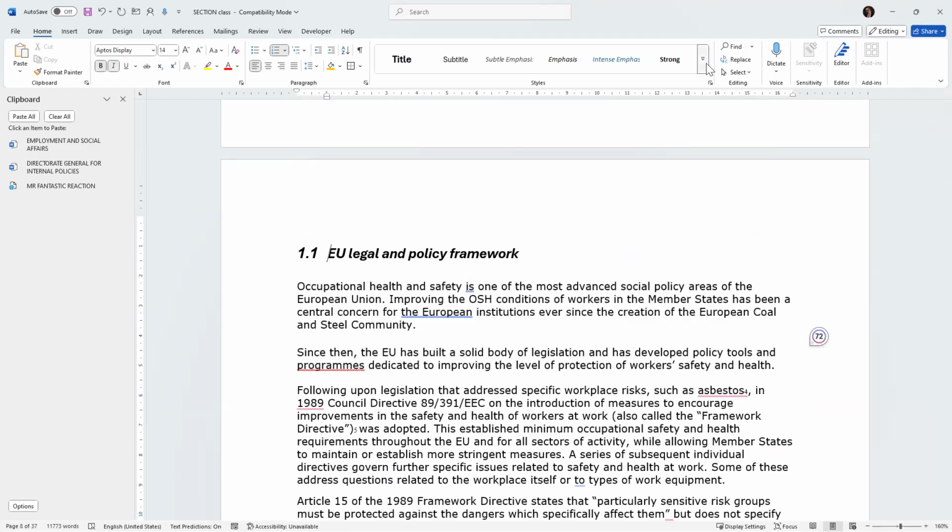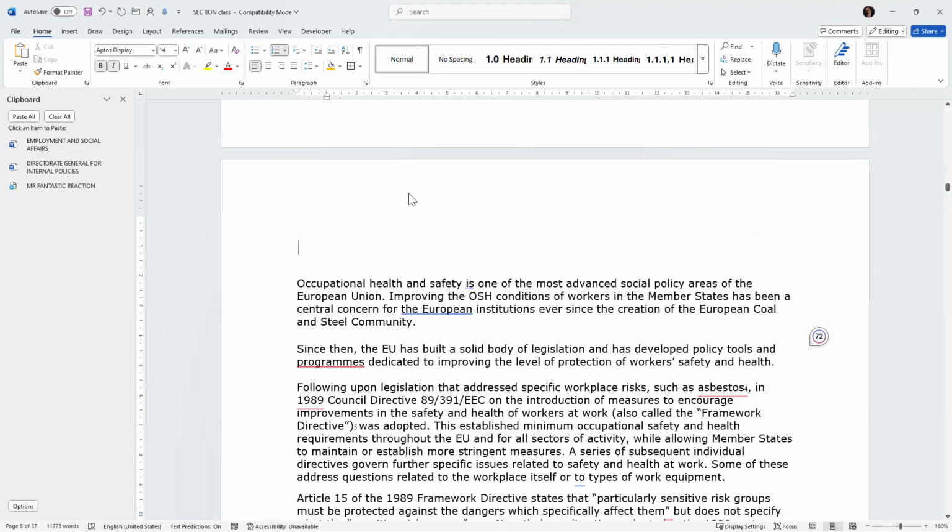Let me make it normal so that you guys understand what I'm saying. Click on it, let the style be normal. So you can see this style is normal now. Once I do the heading, it's supposed to be a child of Chapter 1. It's not a topic on its own. So it's a child of it.